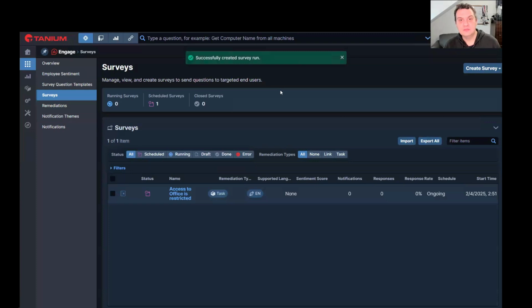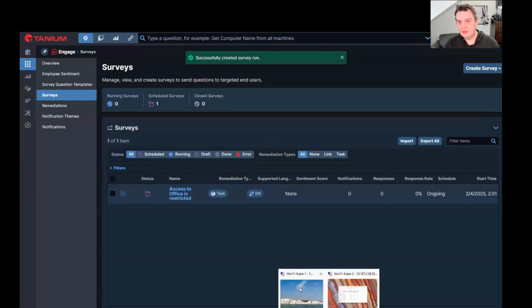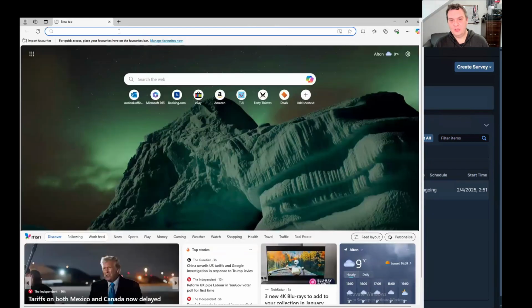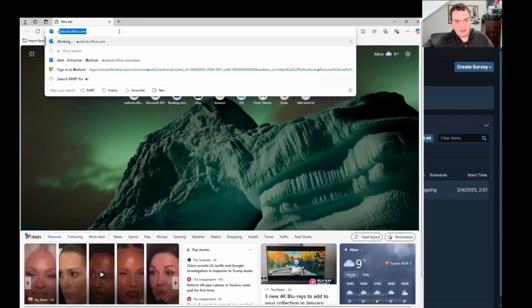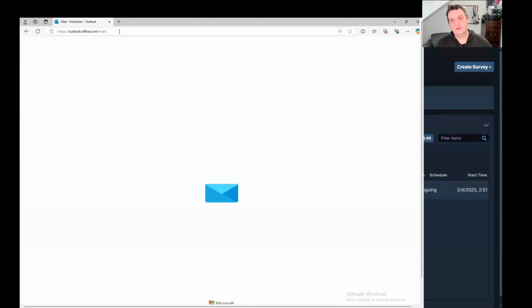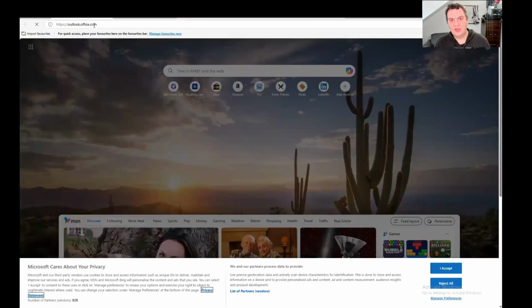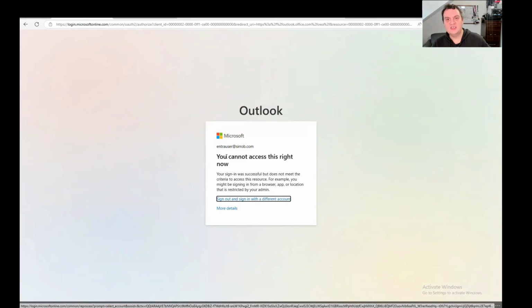That's deployed now. That will now go out to our devices. So if I go to my 2 Windows 11 machines, so hopefully you can see this on the video. This is Cube 1. So this was the device that was healthy. So what we'll do is open up the web browser and go to Outlook, which is part of Office 365. And we can log in. We were good. We were healthy. Go to our second device, Outlook as well. We've been denied. So if you've ever used conditional access policies before, this is what you will see.